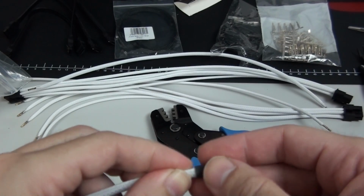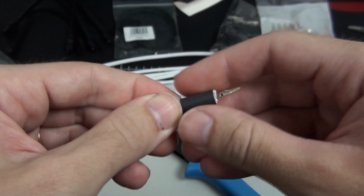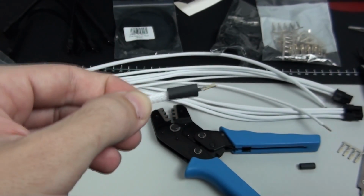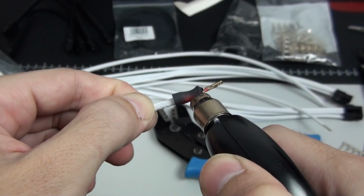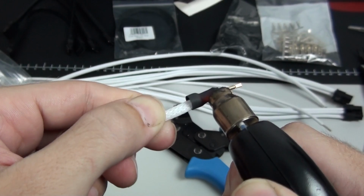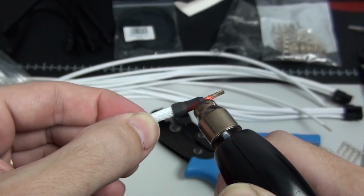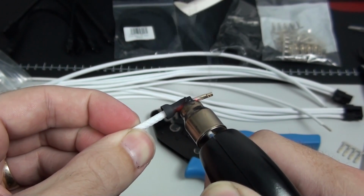When it comes to heat shrinkless sleeving, you actually use heat shrink. And the heat shrink you use, it should be a thicker heat shrink. Usually the cheaper ones are the way to go. Now, the positioning of the sleeving is very important. It needs to be in between the two crimps on the pin. Each pin has two crimps. One crimps onto the insulation, one crimps onto the wire itself. So it needs to be in between those two. And you can see where I have the sleeving here.